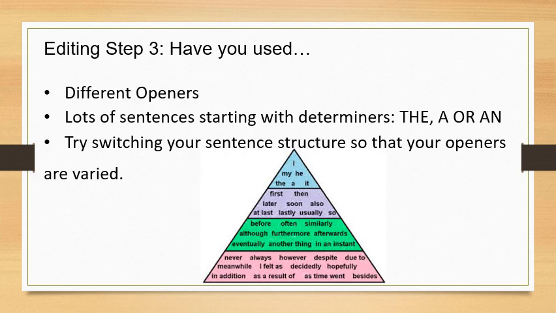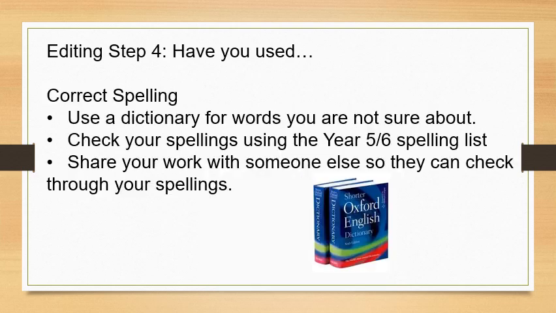Okay, so now we're moving on to editing step 3. Have you used different openers in your writing? So lots of sentences start with determiners such as the, a or an. So maybe see if you can change those sentences around or add in different openers instead. See how you go with that. So pause the video here and have a look at changing your openers.